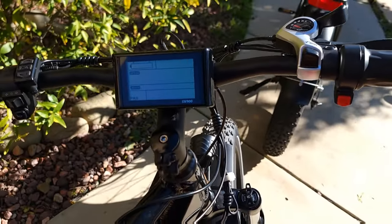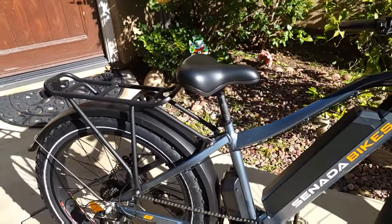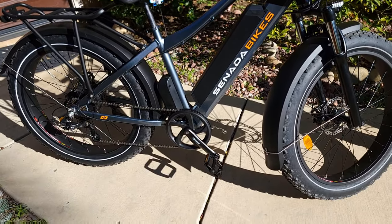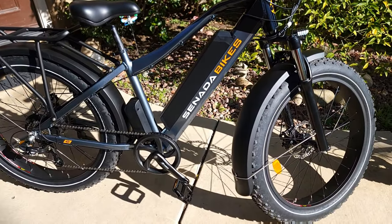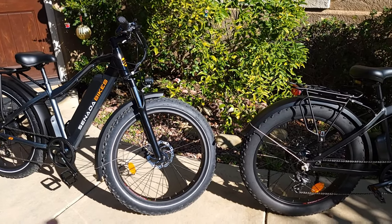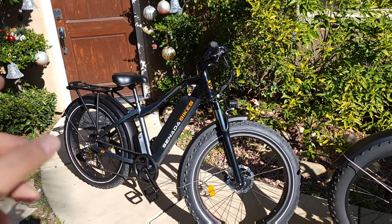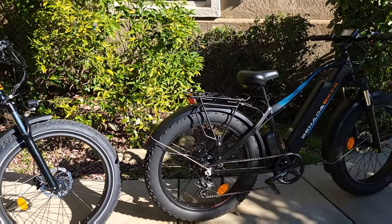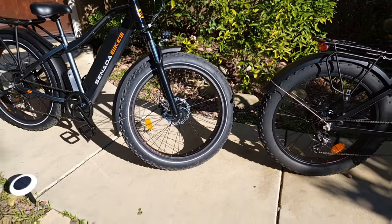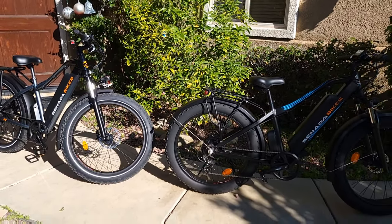The Shimano gear switcher is the same, and the seats are the same on both bikes — actually a pretty good stock seat for this bicycle. The wheels look the same, just the tires are a bit different. So in summary, the Sabre Pro gives you longer range from the bigger battery, more safety features — wheel reflectors, integrated rear tail light, brake light, turn signals — better handling from the wider handlebar, and better brakes.